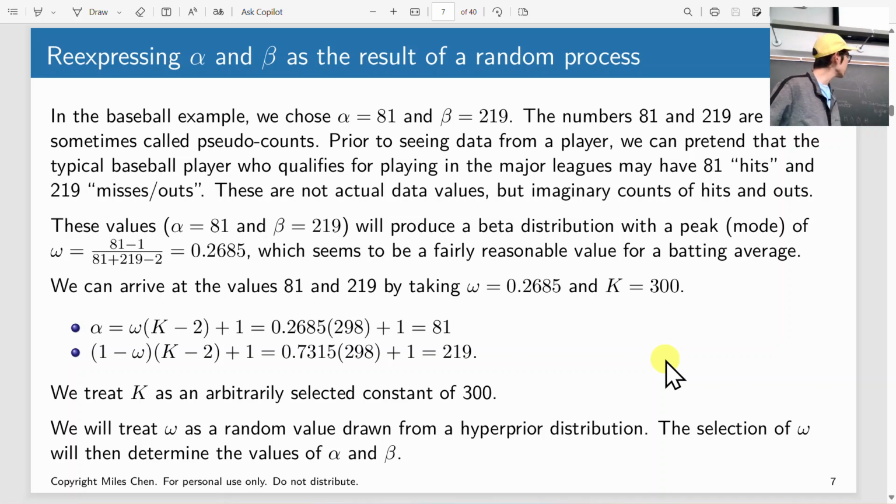These numbers, 81 and 219, one way to think about it is as pseudo counts. If you remember, the way the beta binomial distribution worked was, when you saw an additional 10 at-bats and 5 of them were hits, you don't just go 50%, 5 out of 10, but you added 5 to the 81.